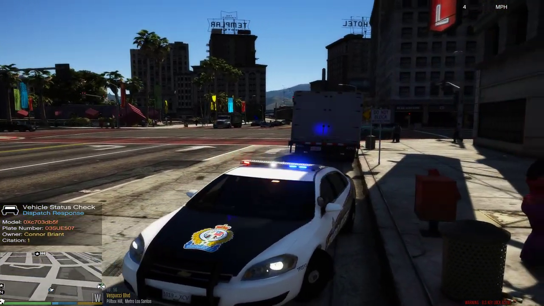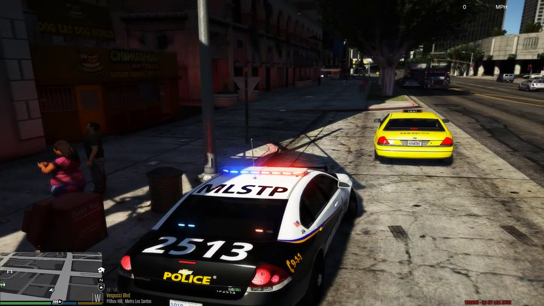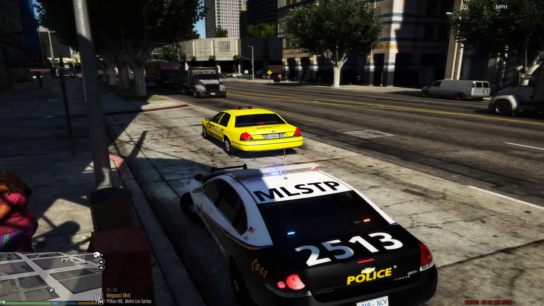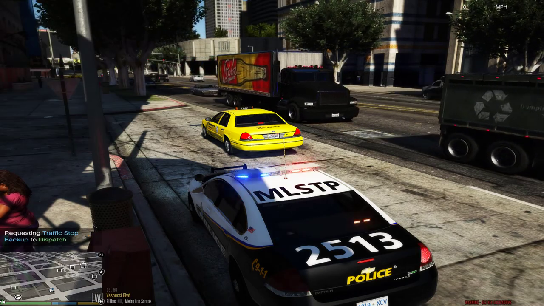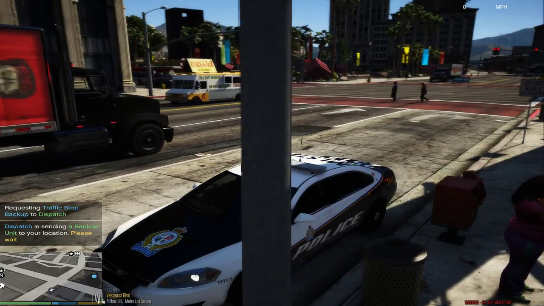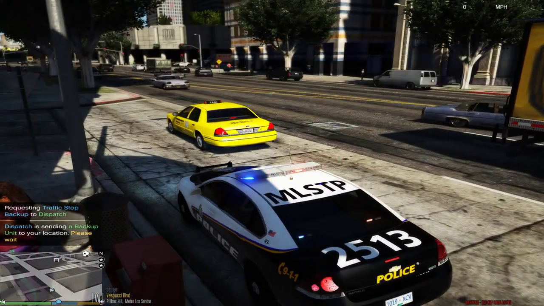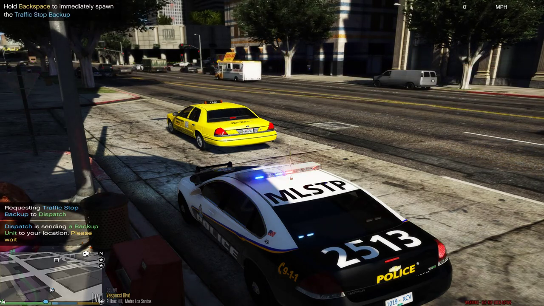Okay, I'm gonna see if I can pull my vehicle over here so it won't be in nobody's way so they can get by. And we're gonna get a metro unit out here to help us out with this in Pillbox Hill, because the taxi is coming back stolen.